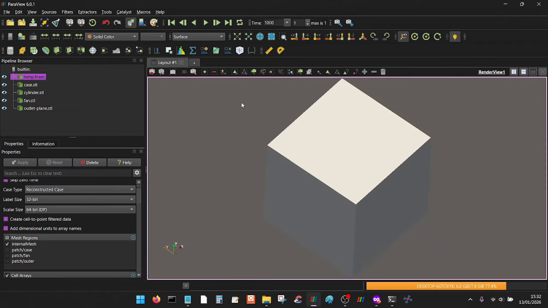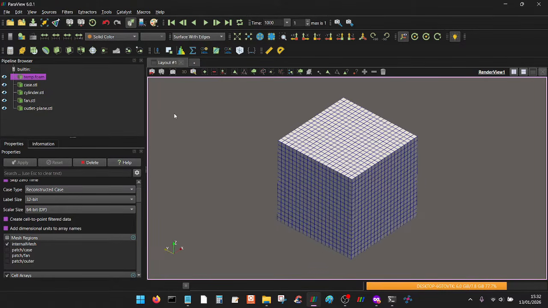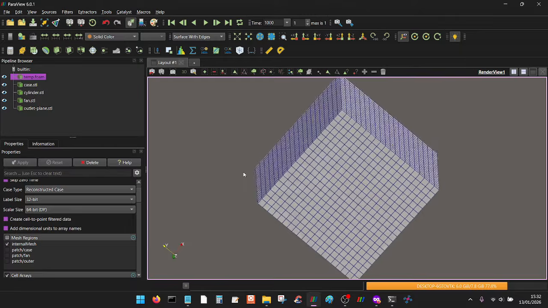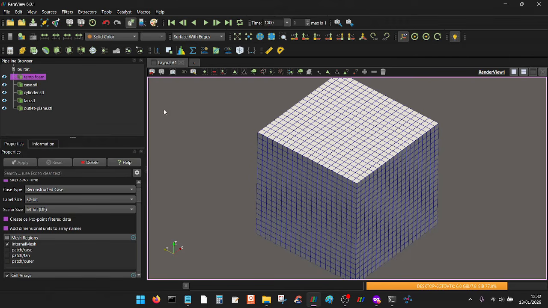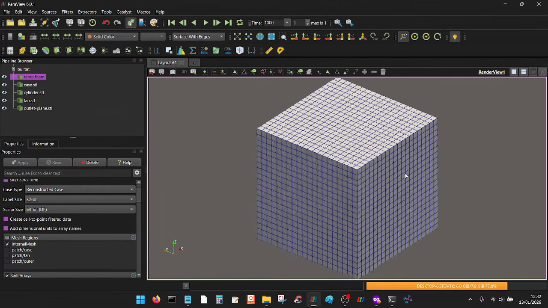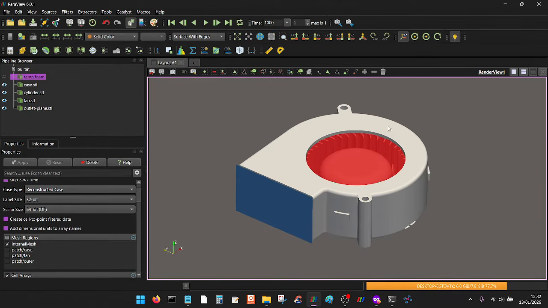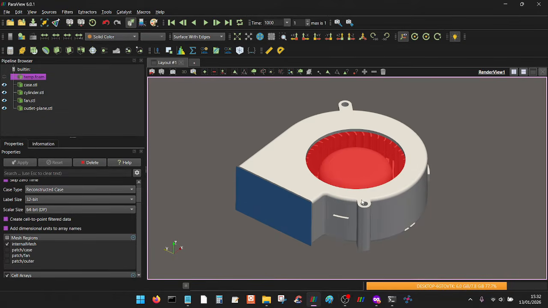This created a block mesh like so, 1 meter in all directions. So it's quite a large domain, and I literally just put the fan in the middle of it. For this case, I'm not having any other boundary conditions. It's literally just an outer surface, which is walls, and then you've got the casing, which is static, and then the fan blades, which are moving. So you do the blockMesh, and you do surfaceFeatures. You put all three geometries into surfaceFeatures and run that.